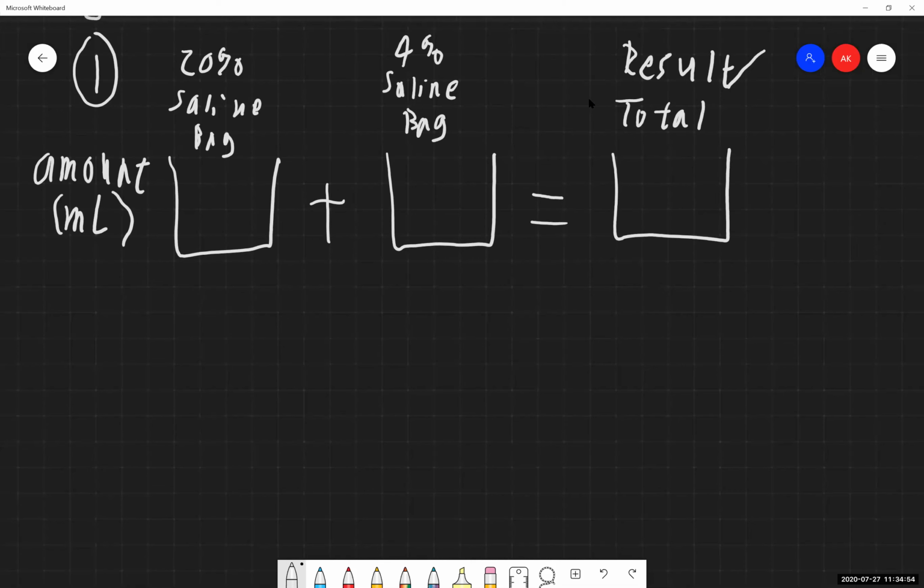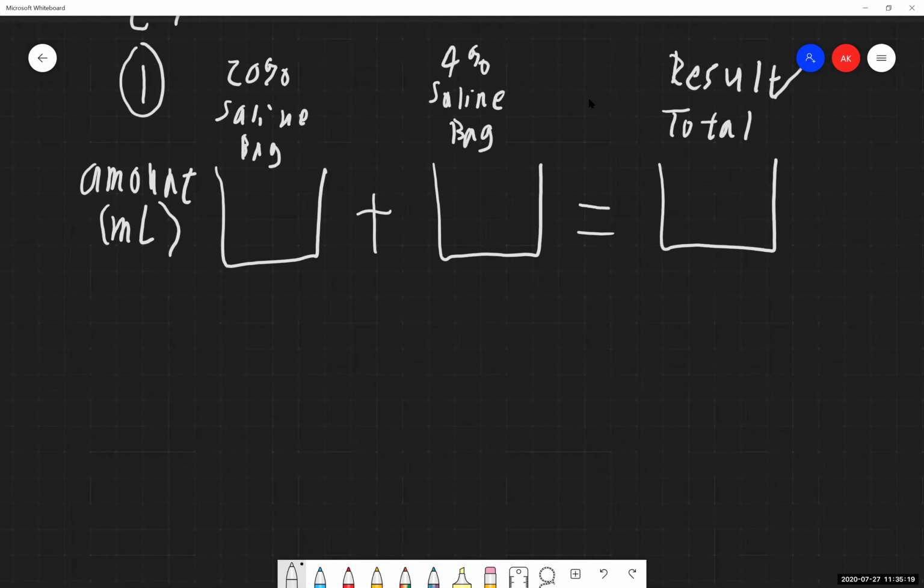Now, what are we putting in below the buckets? Well, we have an amount of something. We also need to determine the concentration of what we are working with here. We have a bag of something, and we have a bag of something else. What percentage of that bag is the thing that we are looking for? So I'm going to write below this the concentration of that bag, meaning the percent of that bag that is saline. Specifically, percent that is saline.